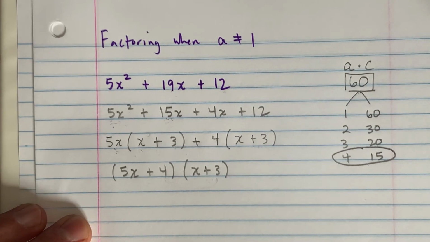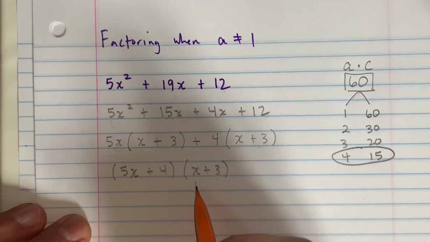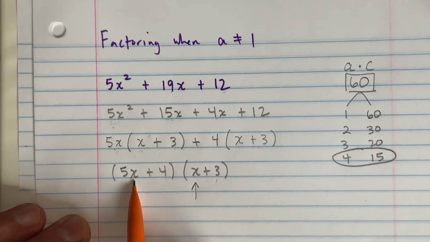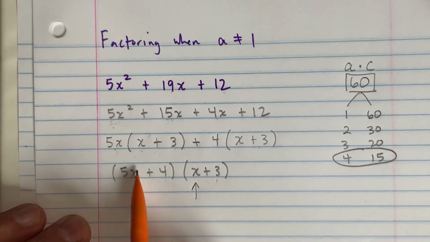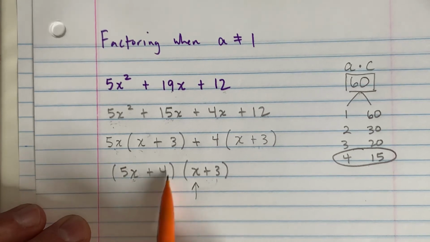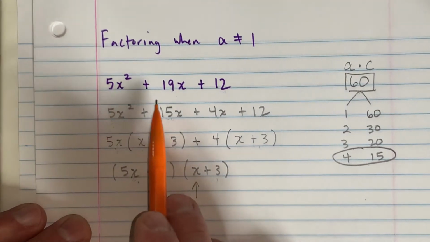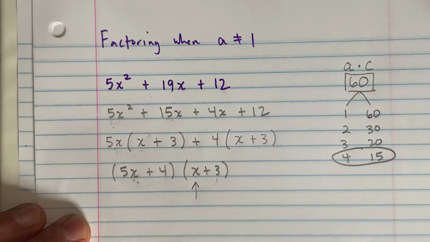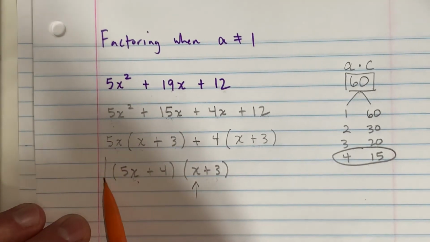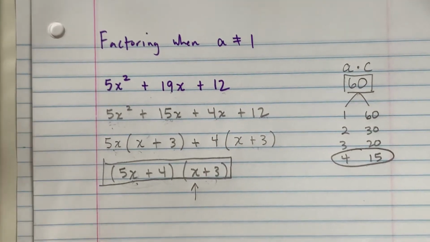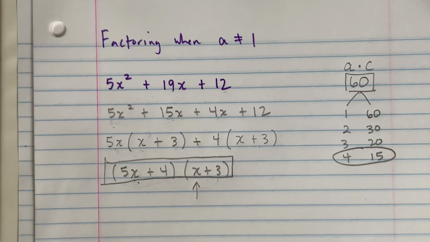So we can see our 2 zeros. One of our zeros would be -3. The other one a little harder to see. Actually, it wouldn't be a whole number, but it's definitely a lot easier to find out what would make this value 0. It's a lot easier to see than maybe looking at it from its original form in standard form. So this would be in factored form. Okay. All right. So let's try another one.